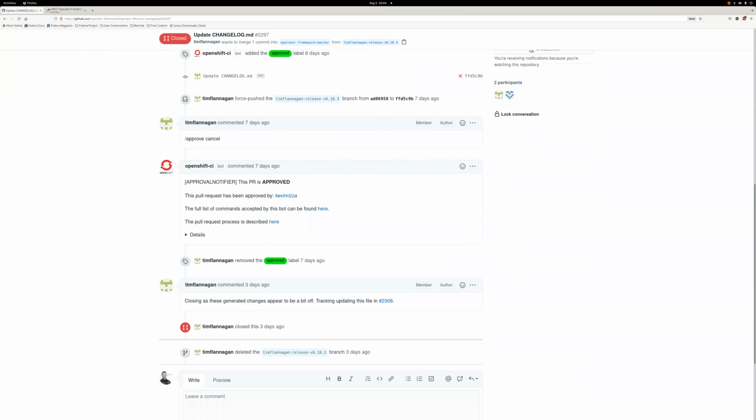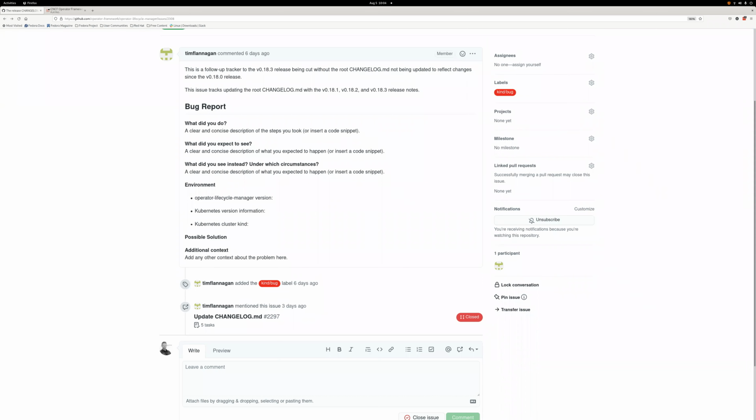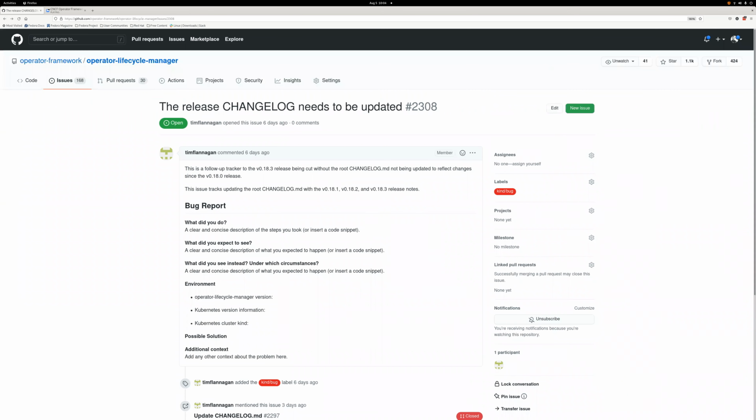Approve, cancel, closing as these generated changes. All right, so it seems like this bug is available and probably should be done and pulled into the releases. Does anybody want to take this one on?